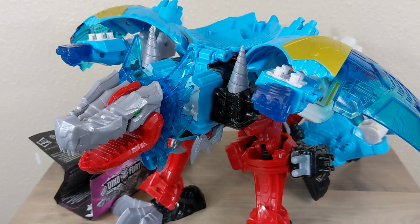So that is going to be it for my review of the Ptera Freeze Megazord. It's definitely gone on a little longer than I was expecting, but I think I was able to show off a lot of stuff, and in a way, it kind of works out that I don't have the Mosa Rex yet, because I definitely want to show off the Primal Ultrazord, and we can't do it without that. And if we threw that into this video it would have been even longer, because the Mosa Rex just does not have as much to do, especially because we never got an American version of Demi Volcano out here, which is just very unfortunate.